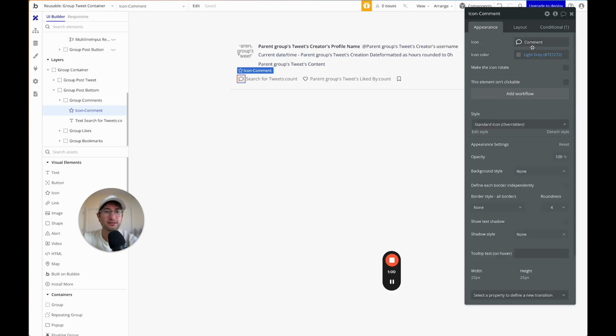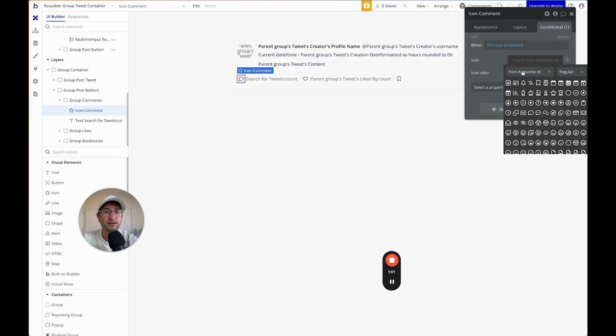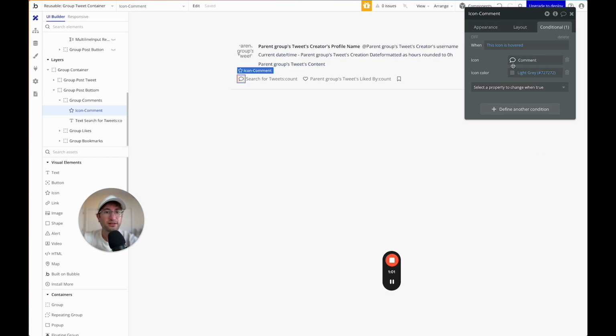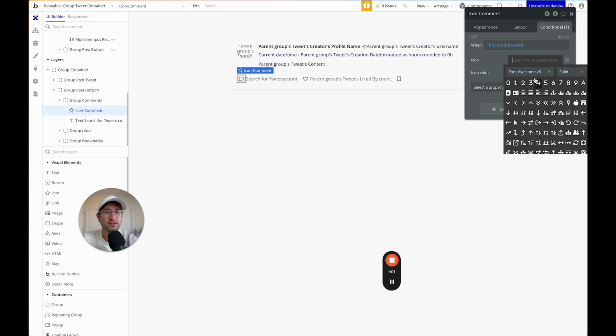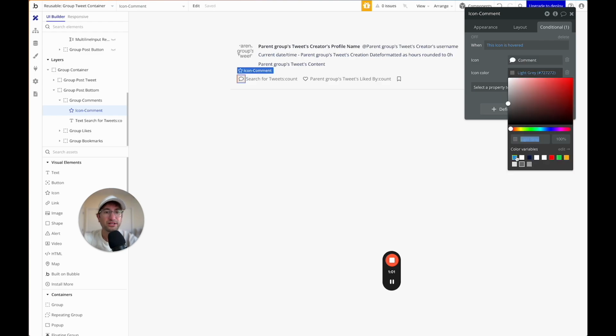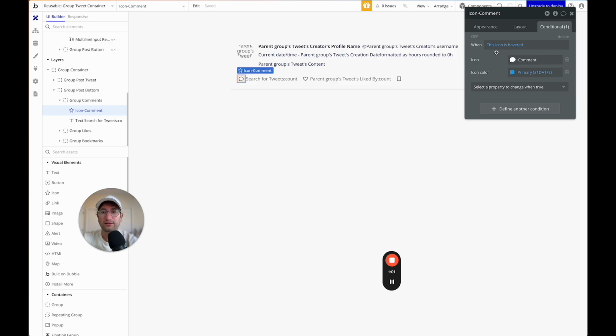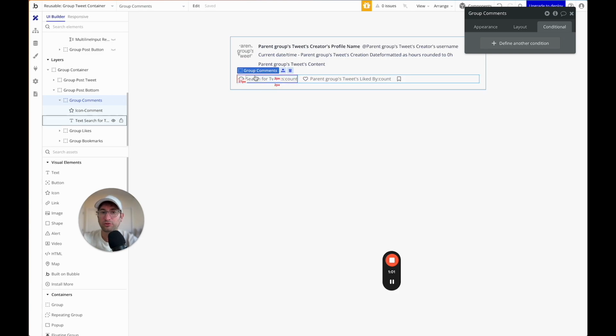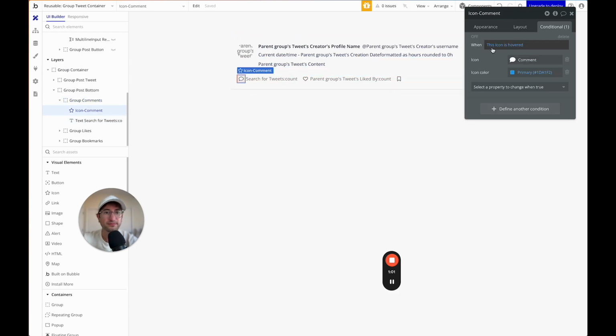This is Font Awesome, which is this one, but we'll do solid, which is this one, and we'll change it to blue. Okay, when it's hovered. And I'm going to say instead of when the icon is hovered, when group comments is hovered. Okay.